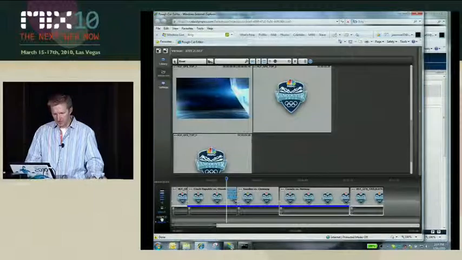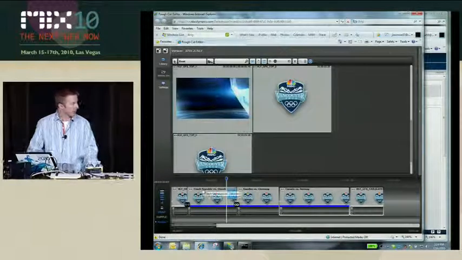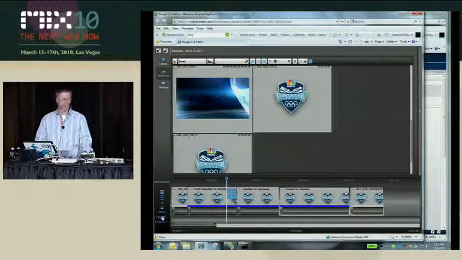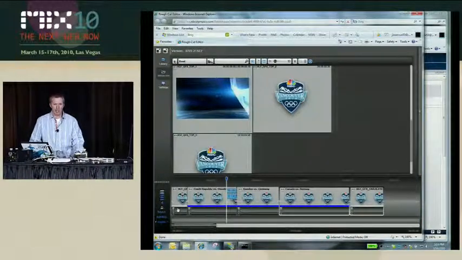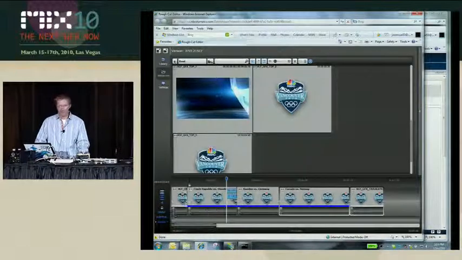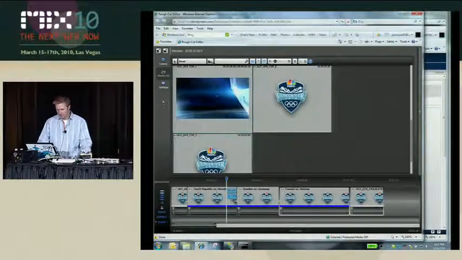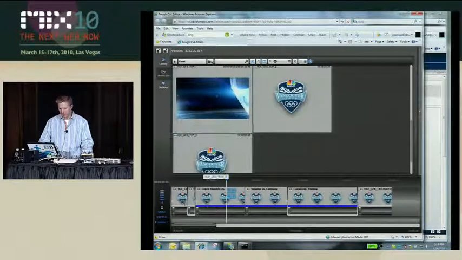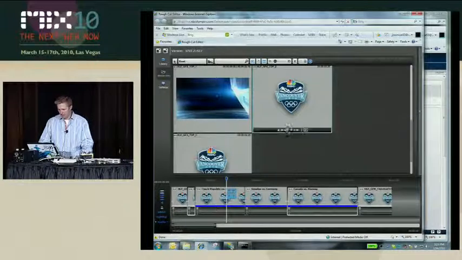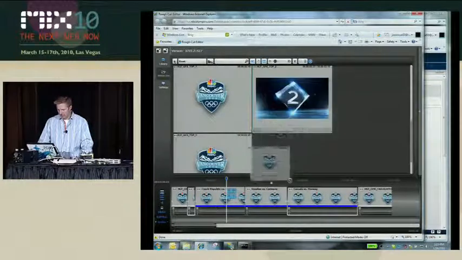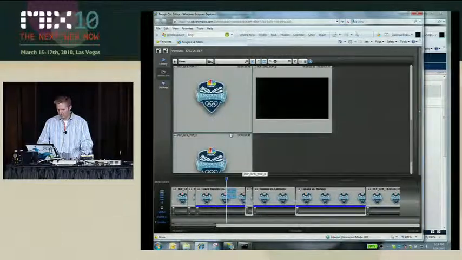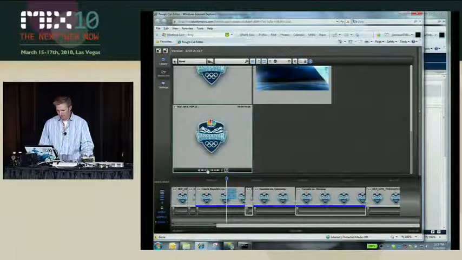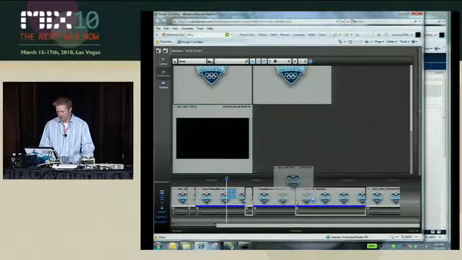So what I'm going to do is I'm going to go down. I've got a bunch of assets. They're all strung together and I want to insert these into the timeline. So I'm going to put the timeline in what's called ripple mode, which allows me to drag something in between two assets, and it'll ripple everything out for me. So I'm just going to take this one, and I'm going to drag it in and put it right at the beginning of the Czech-Slovak game. And I'll take this one, I'll put it right at the beginning of the Sweden-Germany game, and the third one, we'll add right here at Canada-Norway.